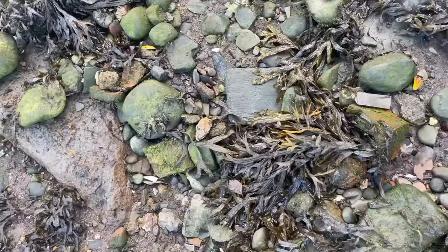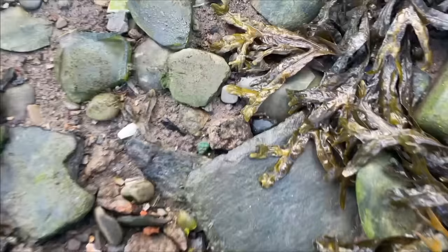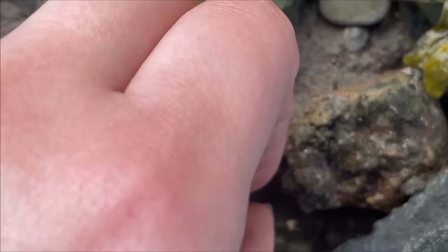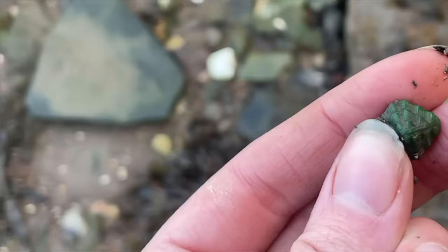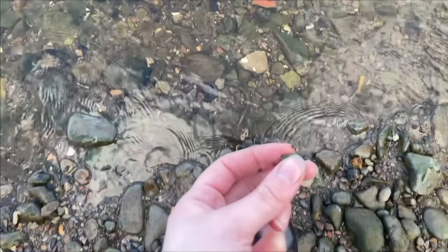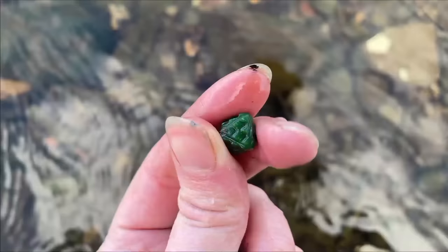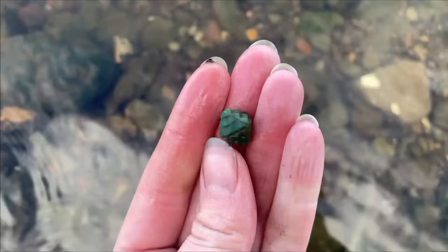This might be nothing, but just as I was kneeling down over there, I spot something here — green. Can you see that? I think it is something. It's definitely something. Is it a bead? Wow, that's a funky bead. Let's take it down to the water's edge. I think it is a bead — it's got a hole there and a hole there. That's so funky, look at the shape of it. I've never seen a bead like that before. It's two really interesting finds. Can't wait to clean that up.